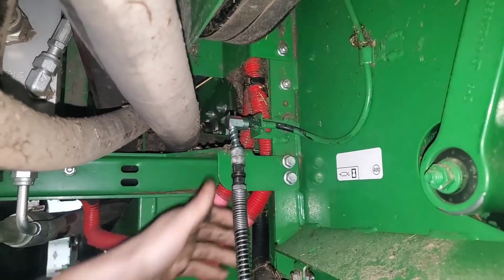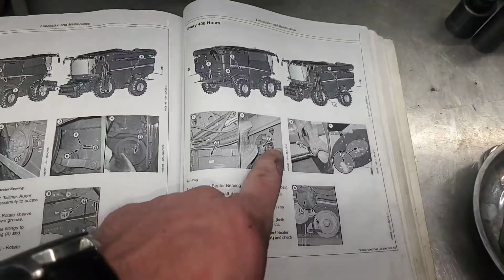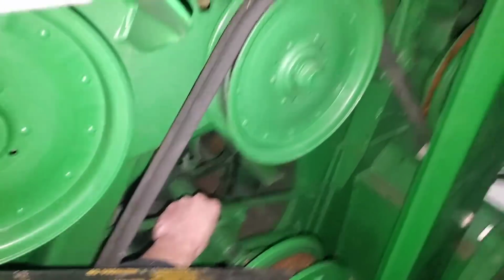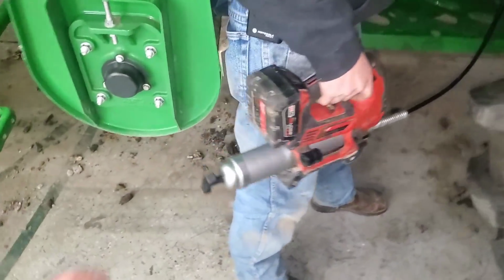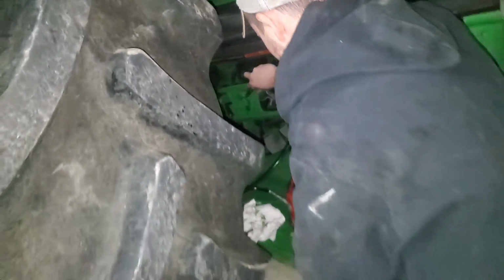It'll work and everything. Cool. Okay, next is the cleaning fan shaft bearings. Uh-oh. I think he's out of grease. Yep. And there's one on the other side here. Yep. Got plenty on that one.